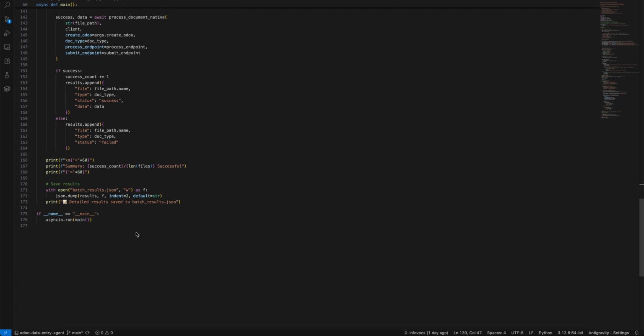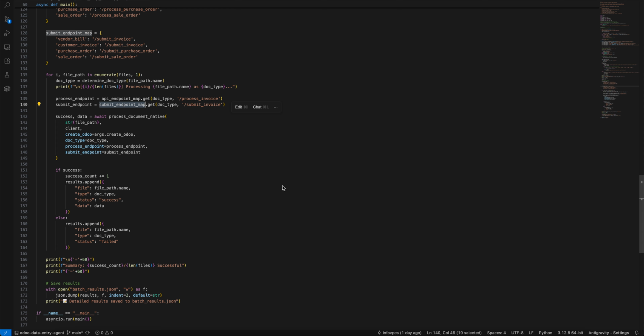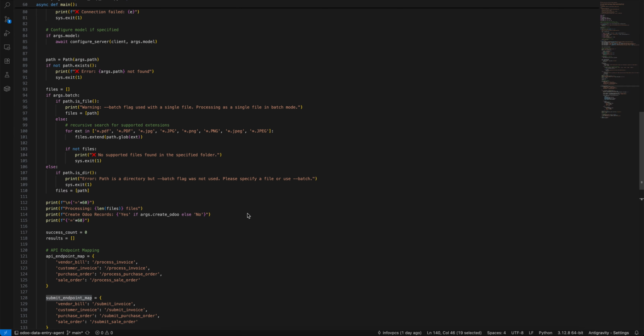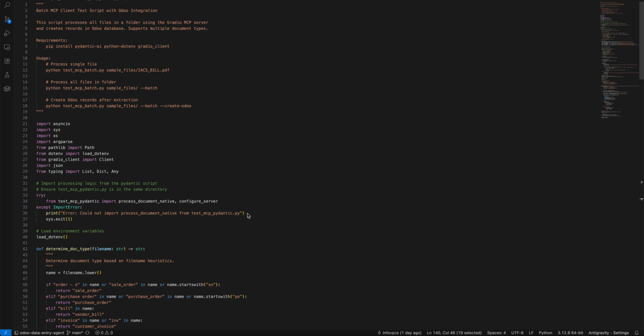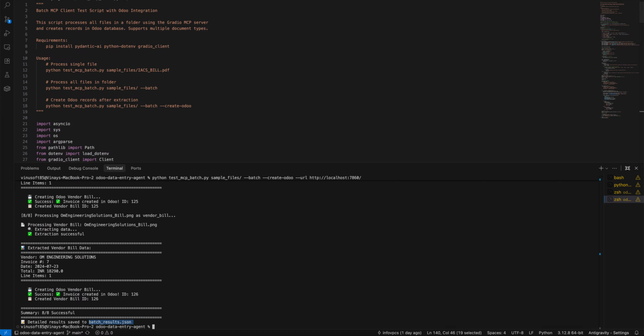So you see, using the endpoint, which by the way is available in the Gradio interface, which has MCP support, I just use the endpoint directly to call the API and submit it. So I don't need to worry about field mapping or anything. I just call it and use it simply, and it will generate all the documents out of the box. This way, my life is quite easy, and I think that's it.